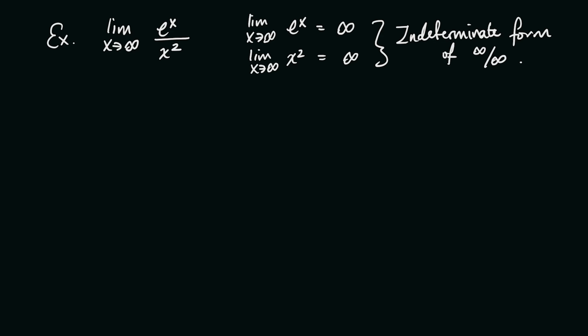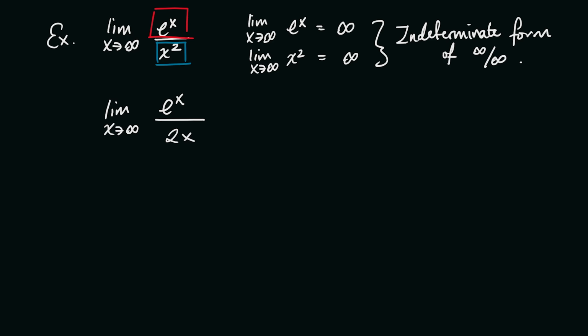Now, because we just did this step, we're going to take L'Hopital's rule now. So we're going to take the derivative of the top and bottom. So the limit as x is approaching infinity, and the derivative of e to the x, our top part, is just equal to e to the x. So we're just going to write e to the x on the top. Now, our derivative of x squared here, we're going to use a different color, it's just 2x. So now, let's try solving this out.